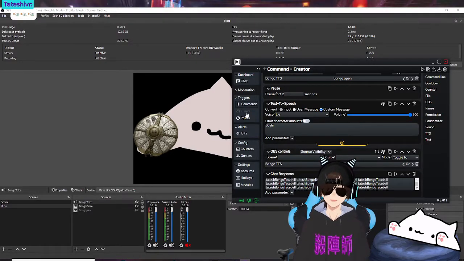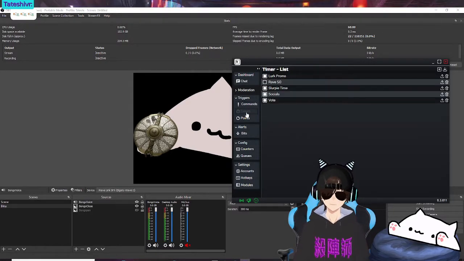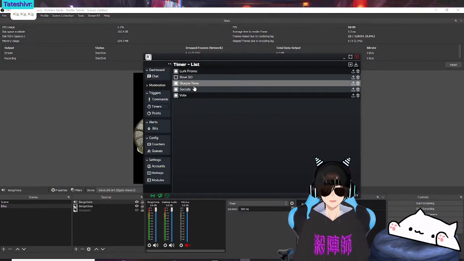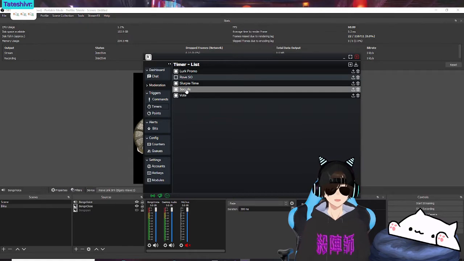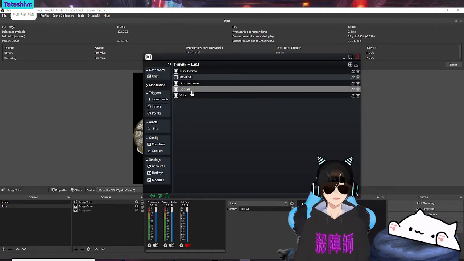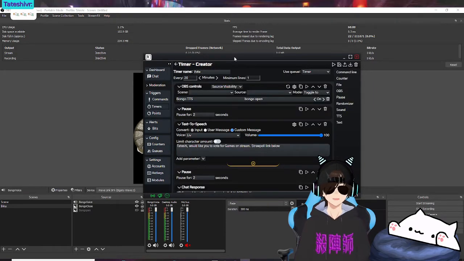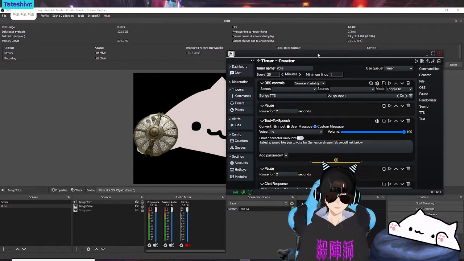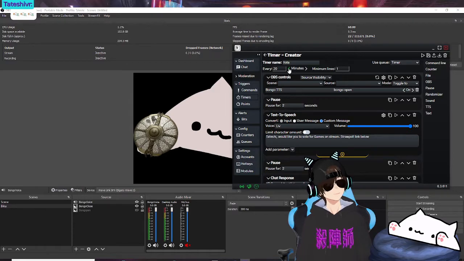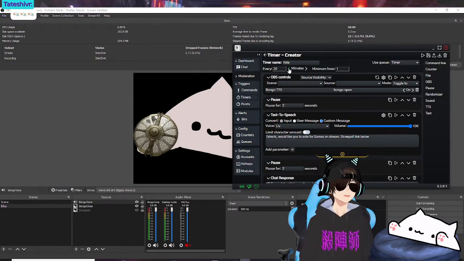So the next thing we're going to do is talk about timers. Timers are pretty straightforward, as you basically set it to a certain amount of time. So we're going to talk about doing votes. Votes is pretty straightforward. I've heard it a dozen times, but it works. So you have two options. You have seconds and minutes. Why is it, developers, why is it when I get to this section, you make me eat my own words?